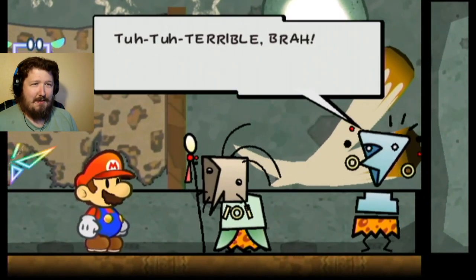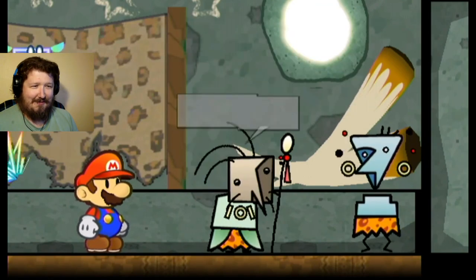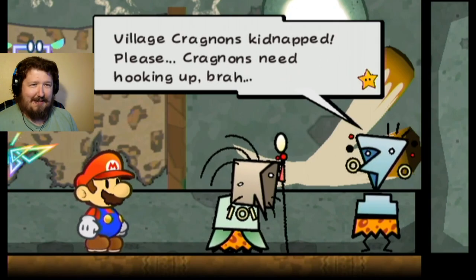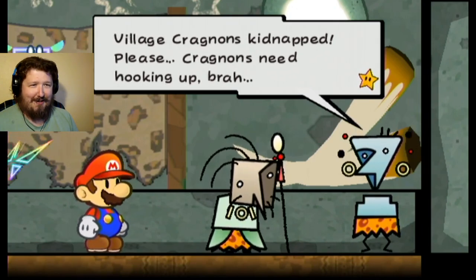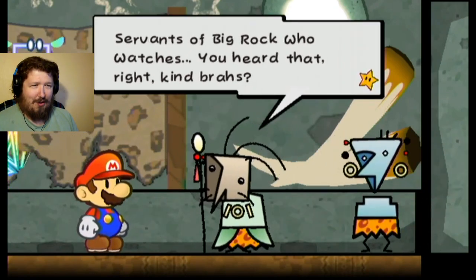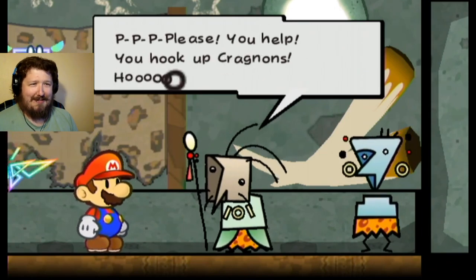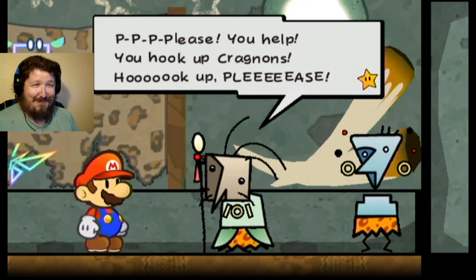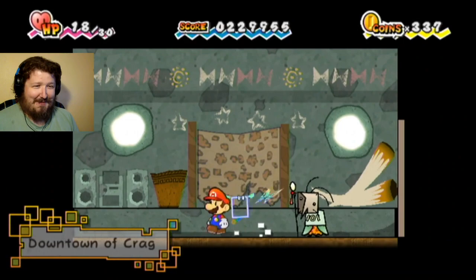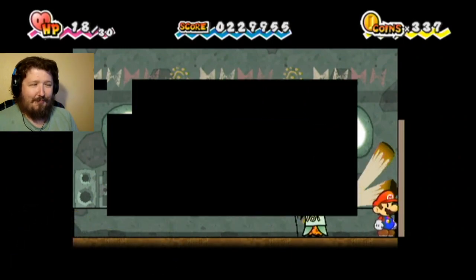Here's another one. Terrible, brah! King Crocus return! What? Village Kragons kidnapped, please. Kragons need hookup, brah. Hooking up, brah. Servants of Big Rock who watches, you heard what? That you heard that right, big brah, kind bras? Please, can you help you hook up Kragons? Hook up, please! I love this dialogue.